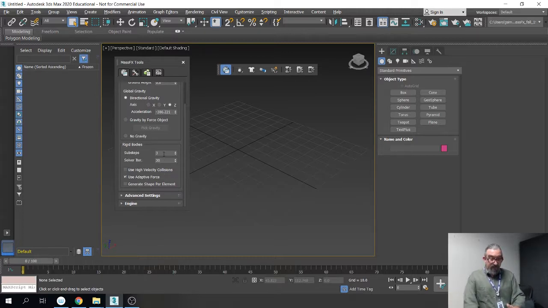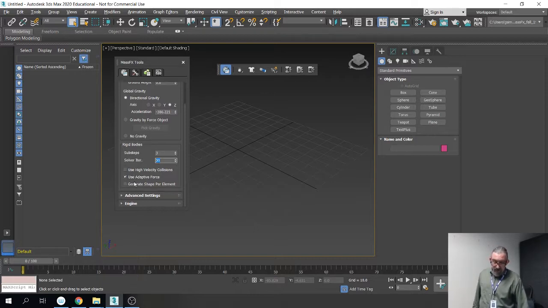I have seen all kinds of radical numbers. I've seen substeps up to 30 or 40. That runs really, really slow. Three on your substeps tends to work pretty good, at least for me. Your mileage may vary. You may need to change that. But just know that substeps under rigid bodies is asking: are my two rigid bodies intersecting with each other? Below that, we have the solver iterations. Again, I've seen crazy numbers here. Thirty tends to work pretty good for me.